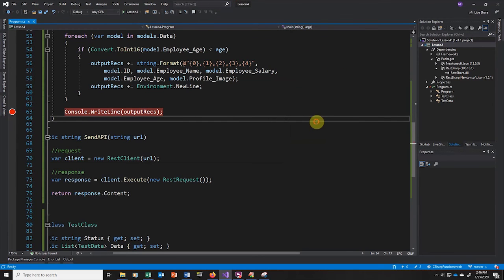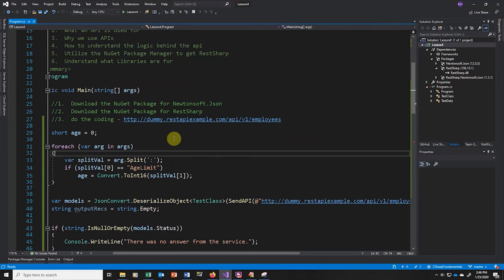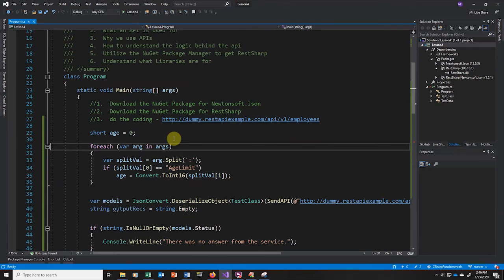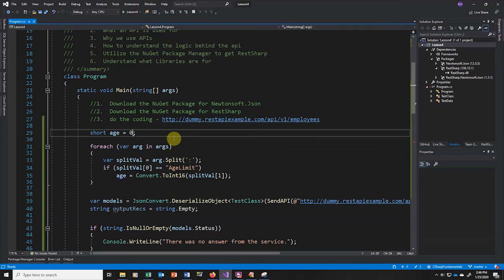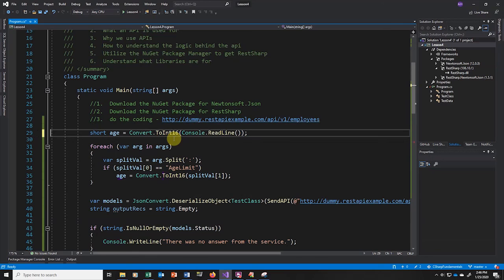And if we really want it to be real high tech, instead of doing it that way, we could also do this. Equals convert to int 16. And we're going to take console read line, but we want to make sure that that's going to work.